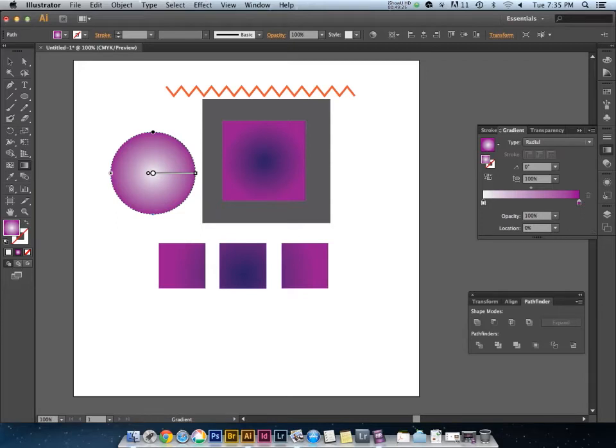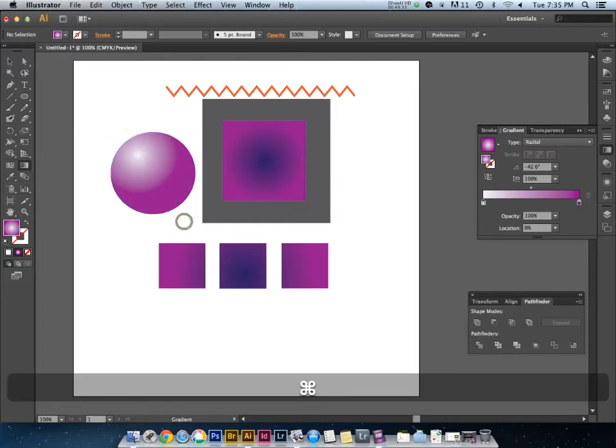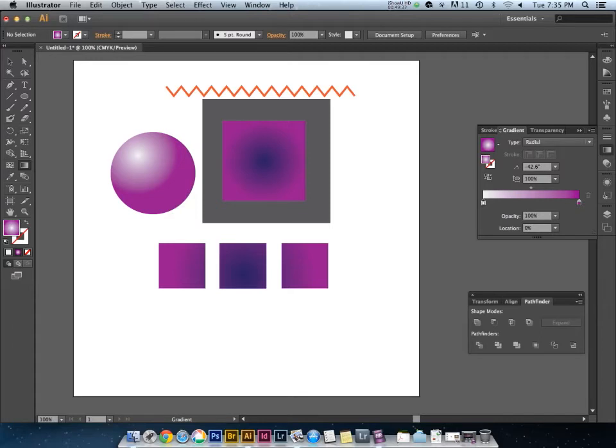But the top left is where we're accustomed to seeing light. Now, if I click and drag that gradient from that point, you can see I've got this three-dimensional sphere that I've created, which is a great way to create a three-dimensional object without having to jump into the 3D tools.